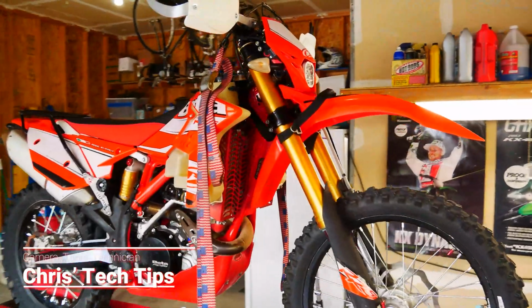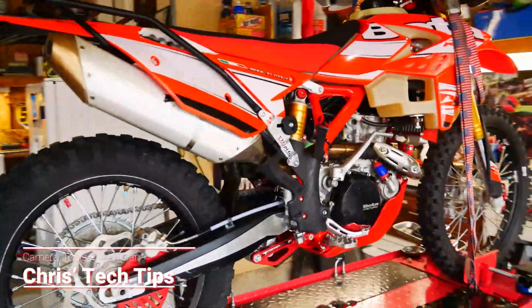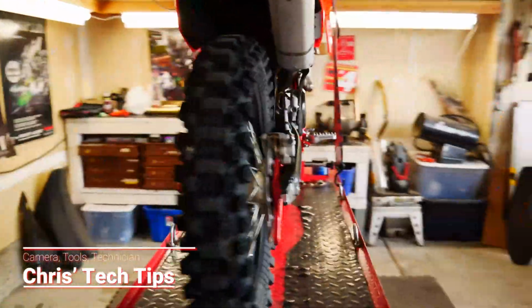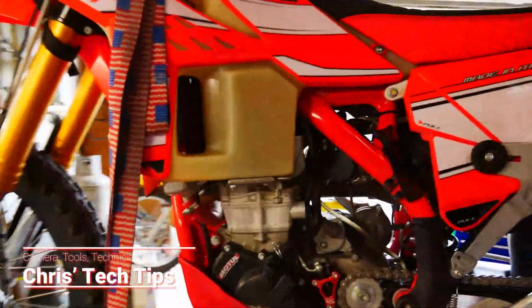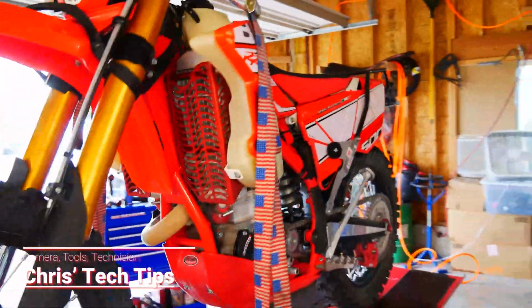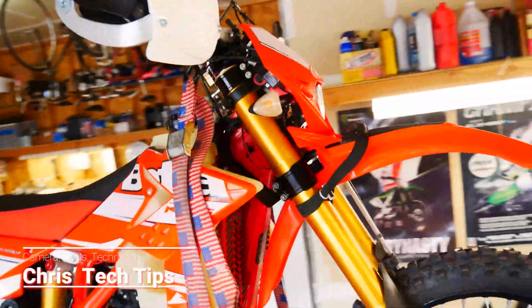Today we've got this awesome Beta RR500-S. Now this is a dual sport, I would say mostly off-road, but this is fully street legal. This is a super sweet bike, and as you can tell by all the goodies, the Scott steering stabilizer, the oversized fuel tank, all the skid plates and guards, this bike is super trick.